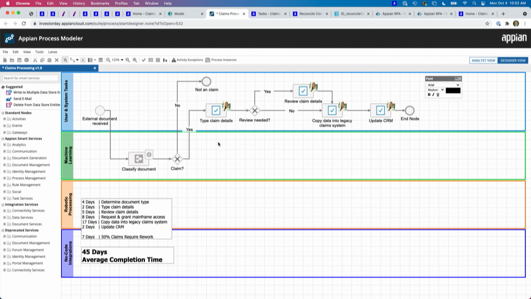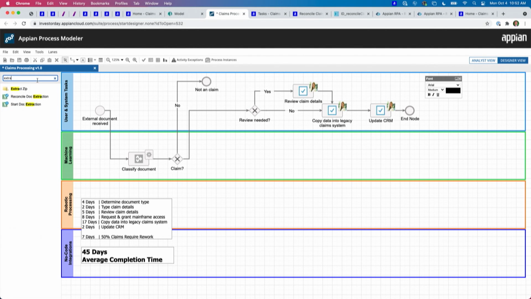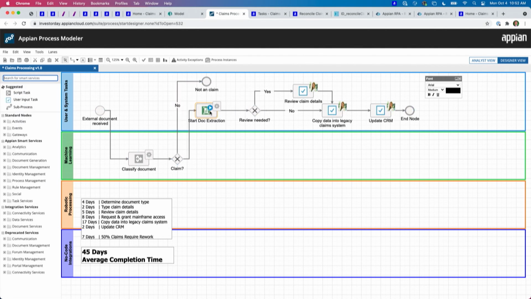In this reinsurance use case, our clients are different insurers, and they all have different formats. Because that's the case, we responded to our customers and we built our own document extraction that uses machine learning and is able to handle different formatting of documents and still be able to process it. And as it processes more, it'll learn more and be more successful with what it is able to extract. And so again, I'm going to free up another person from doing the work, and we're going to drag out our document extraction smart service and reduce our process by even more time.